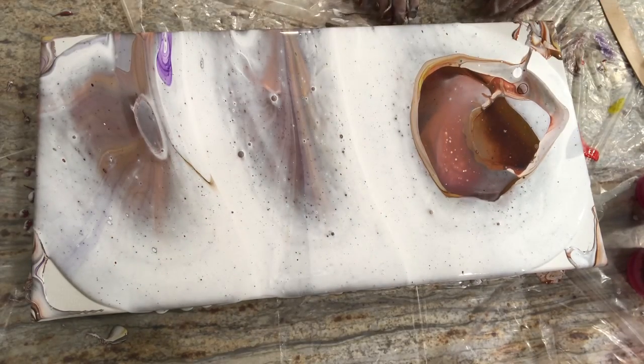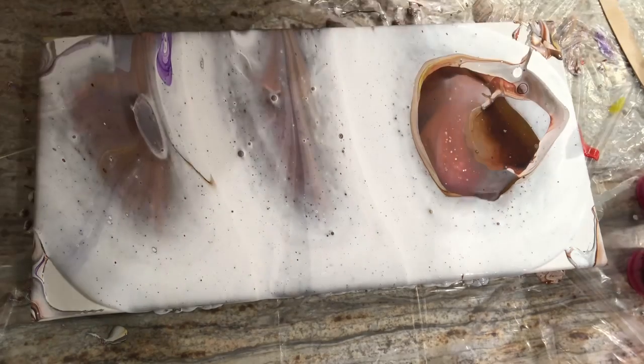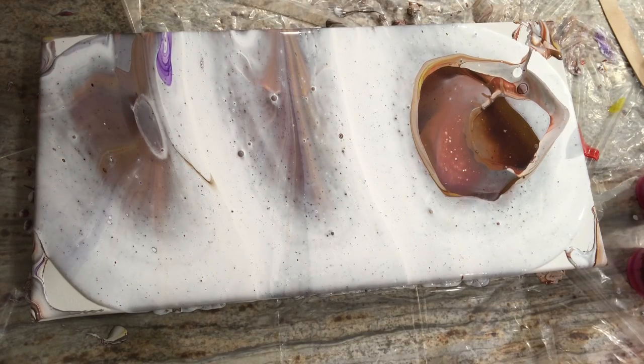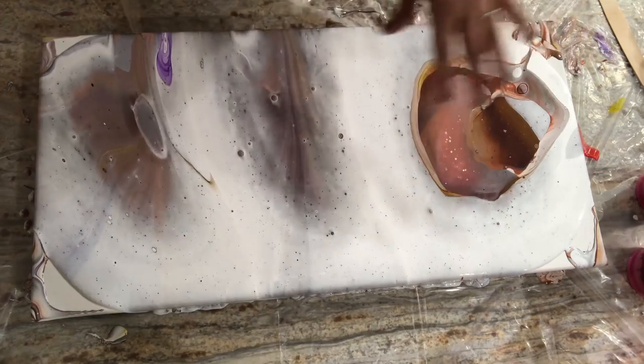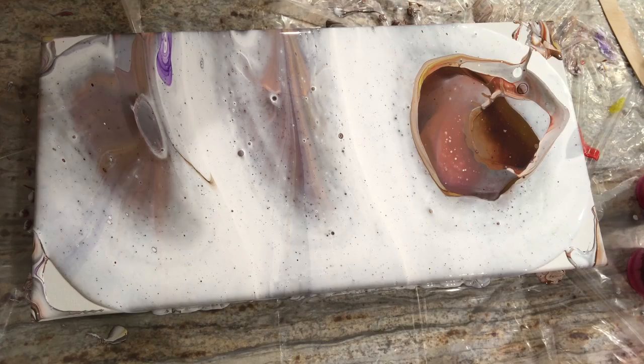So this one is definitely, hopefully, the art of torching, which is equally important as the tilting. And let me see. So definitely want to bring up some colors. So let me pop bubbles first.